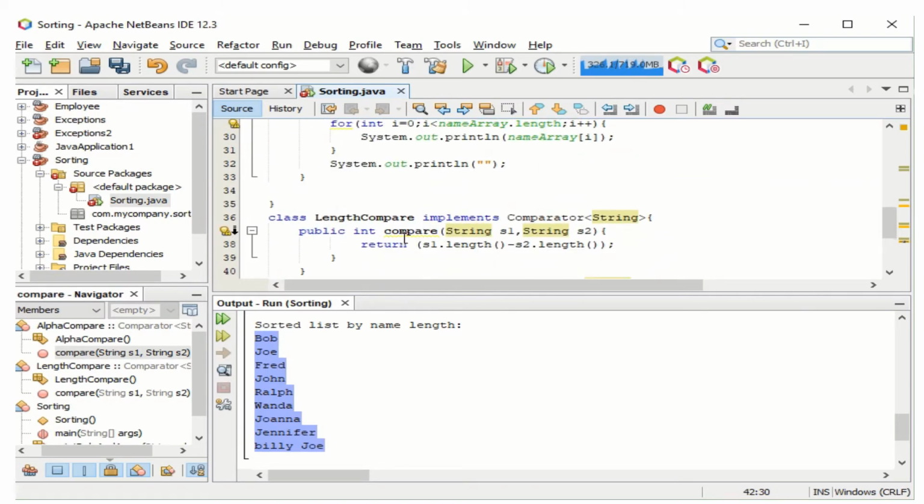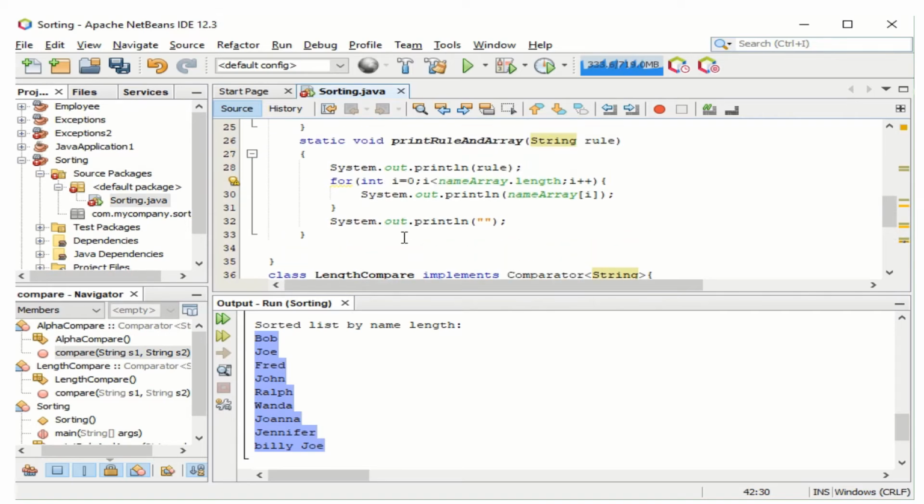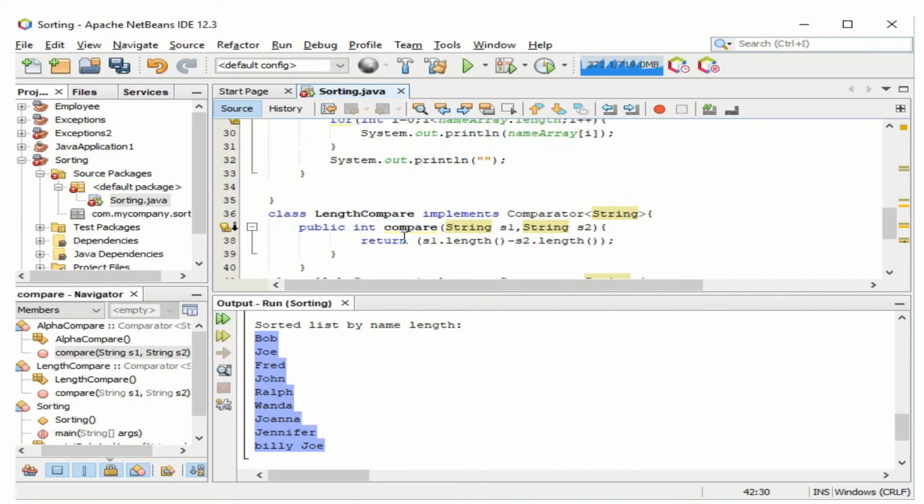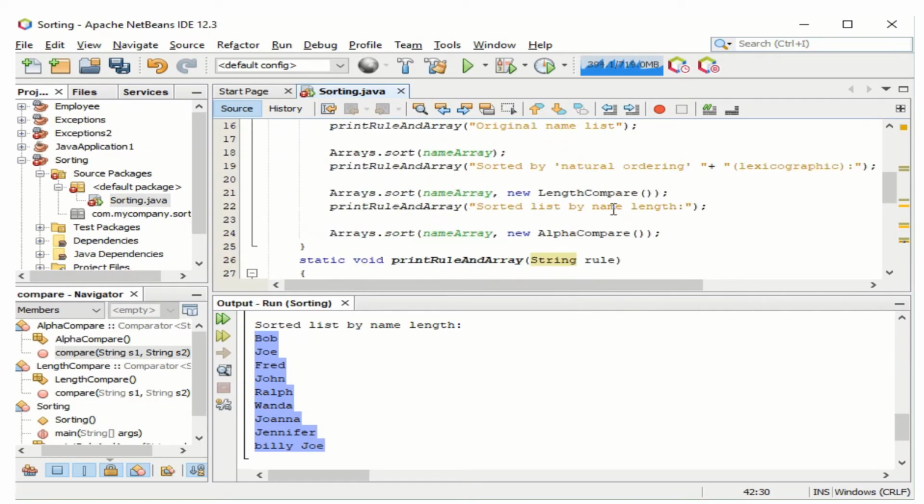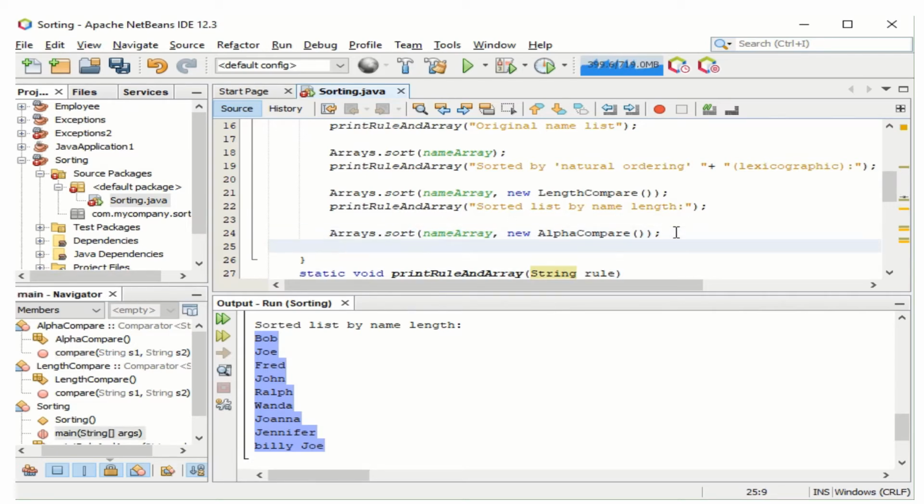So here we have this class that implements the comparator, and here we have the sort. We have sorted this array alphabetically. So the next step is printing the elements.